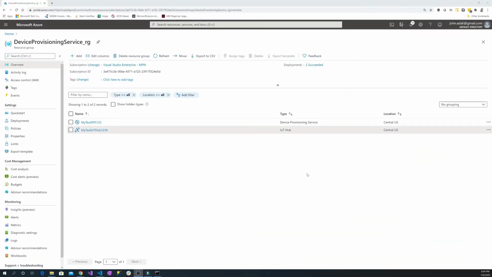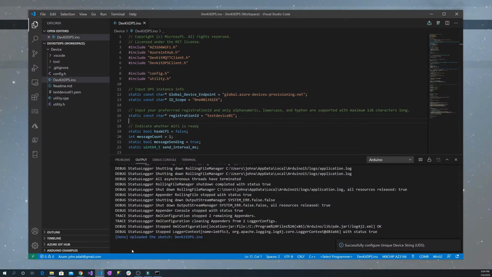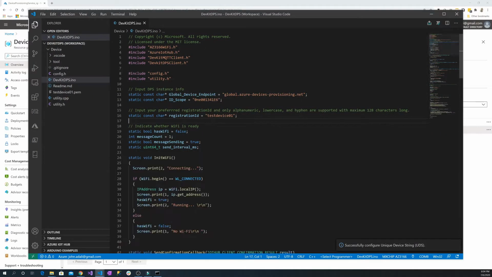Okay, so now that we have it connected to the device provisioning service, what I want to do now is modify the code so that we can control one of the LEDs through the device twins. So back in VS Code here, I'm going to add some variables that help me do that.